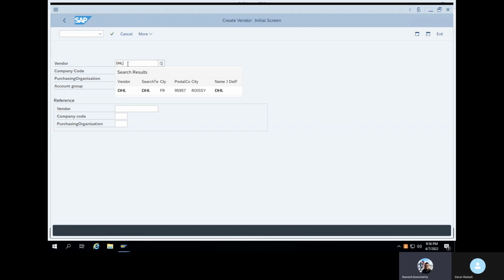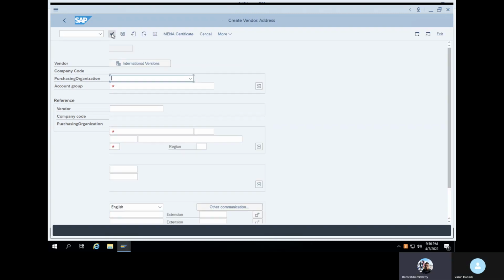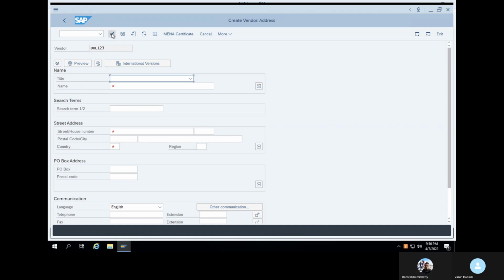Yeah, it already exists, DHL 123. You can select DHL 123. Press enter. This is called an external number range. Whatever the business wants to give, they can give, because if it is internal, it will give only numbers. Suppose I want to know Shankar Travels, Lufthansa Airlines, like that, they will enter any name. Now create some description and save it.